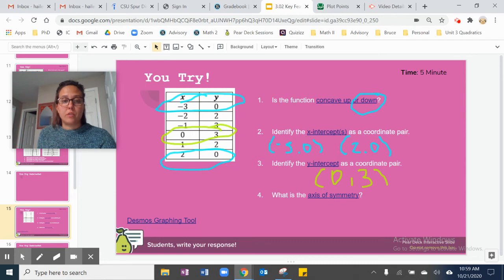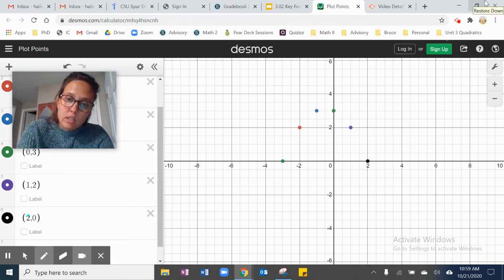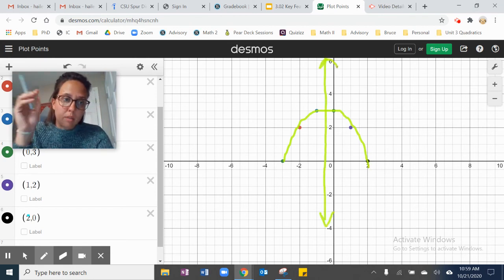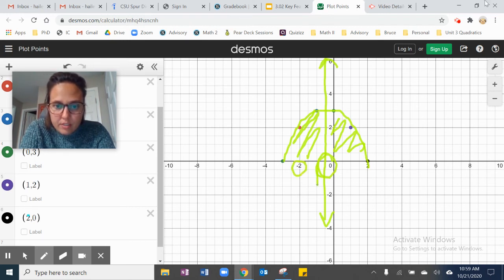What is the axis of symmetry? Well, this one's certainly a lot harder to do with the table, right? When we look at our graph, we know that the axis of symmetry is going to be directly in between the 2 points that are the highest, right? So if we connect this, we would draw a line probably around here to cut our parabola in half, right? It's cut into 2 equal halves. Well, that crosses at, if this is -2, then this is -1 and -1 to 0. That means this is -0.5.